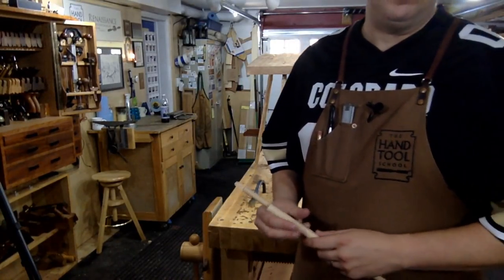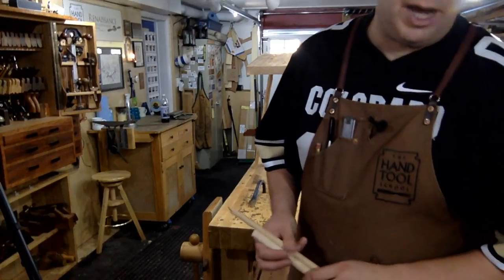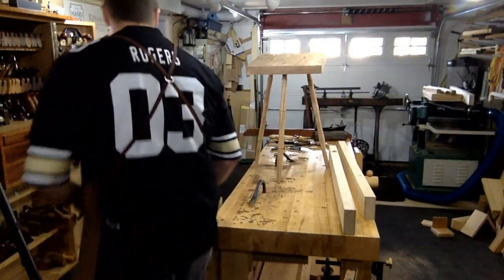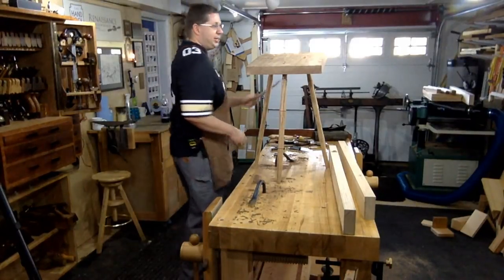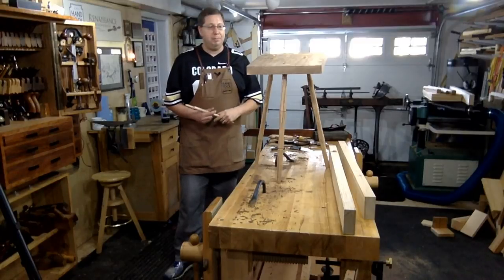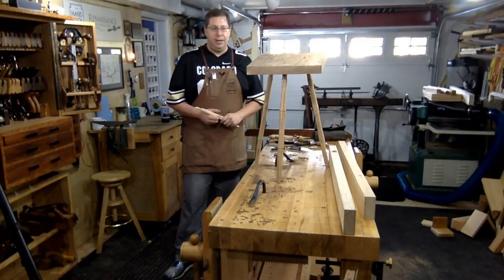Bone dry, that's the term we're looking for. How important is it to select the correct type of wood for projects like this? It's very important. For a project exactly like this, it's not as important. Why? Because we're not steam bending anything.